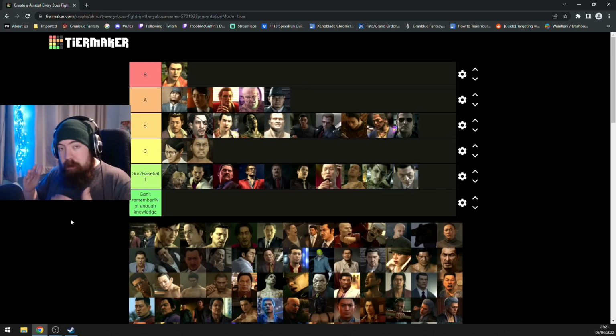You will just keep comboing and doing full combos, and he can't do anything. It is so satisfying to pull off. It is such a good strat that it makes it a high A, if not possibly low S tier fight. Because that strat is so good, and it works really well.